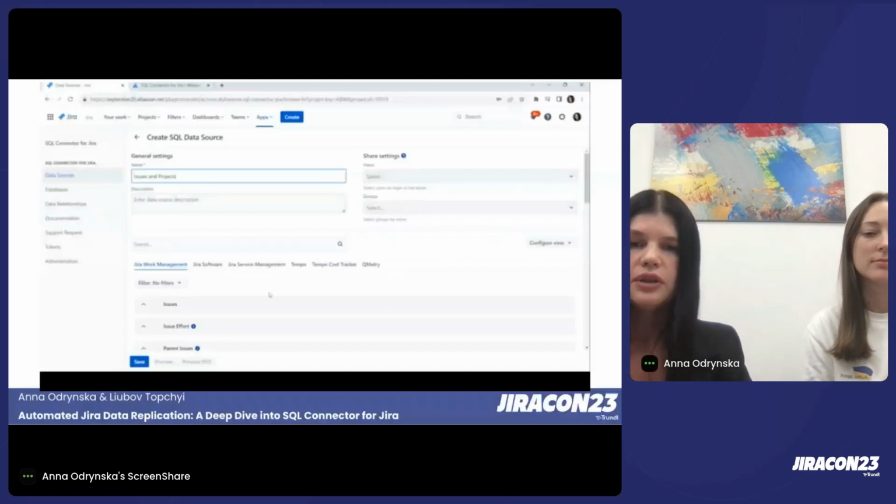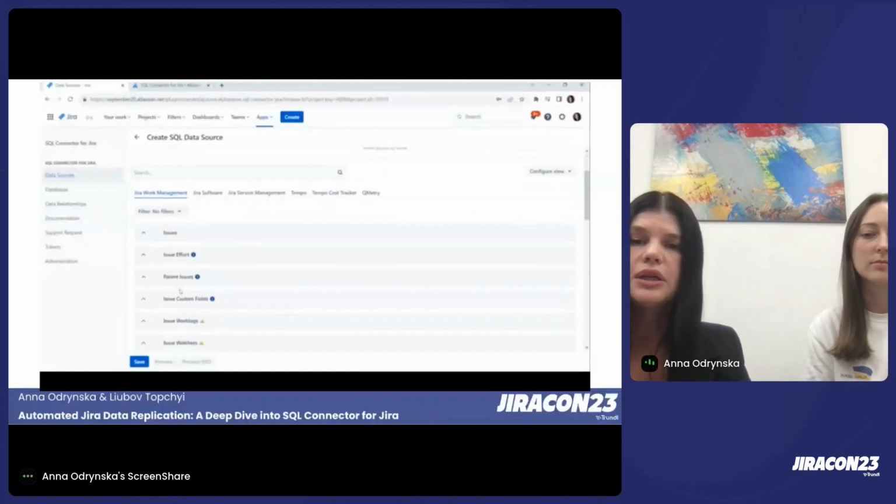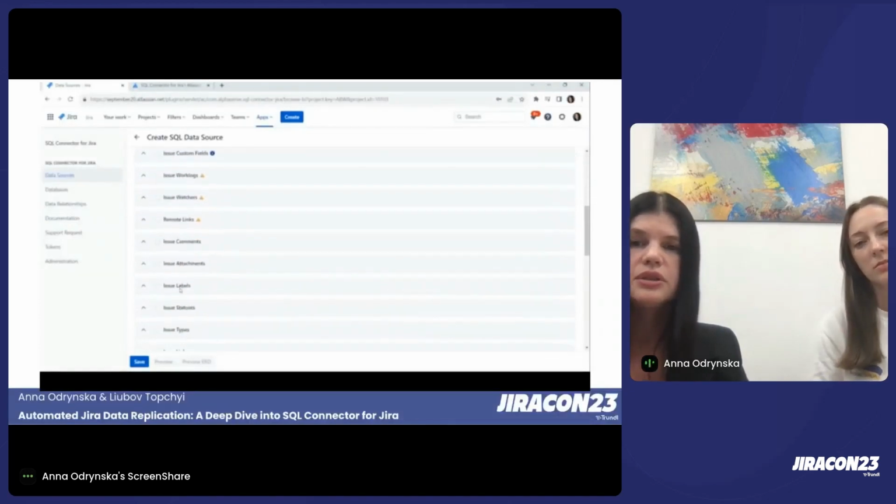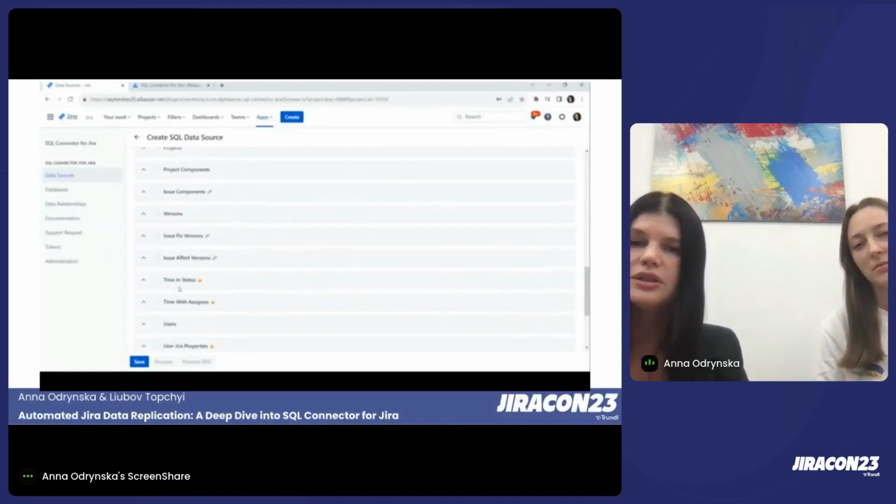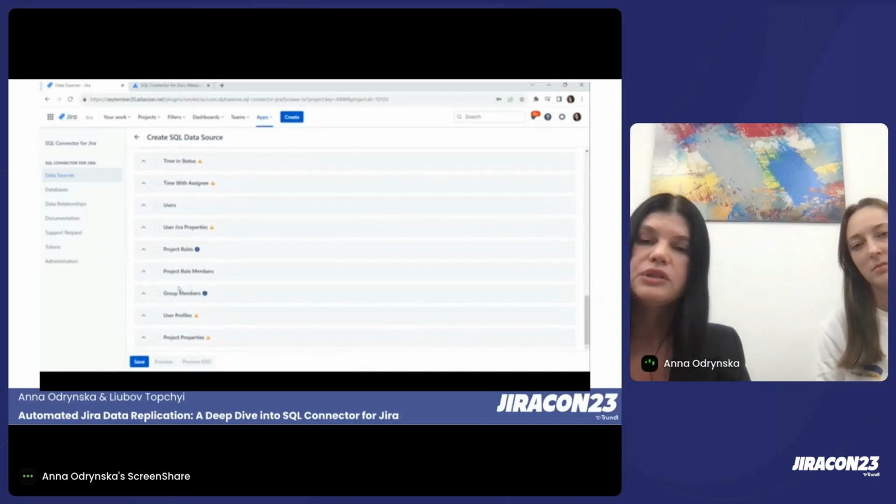And let's review the available data for export. Here you can see the Jira Work Management tab, and all the fields, common fields can be found here, such as the issues, work logs, histories, users, custom fields, projects, and so on and so forth.